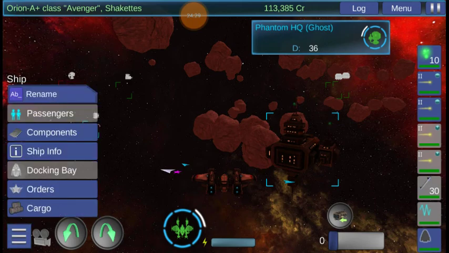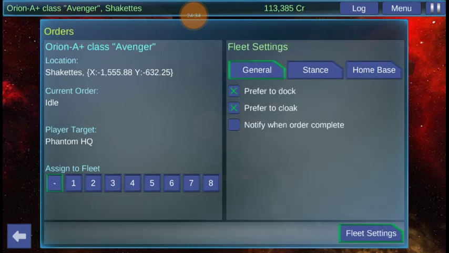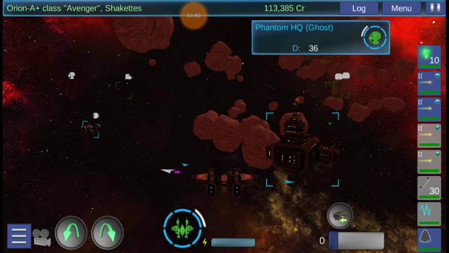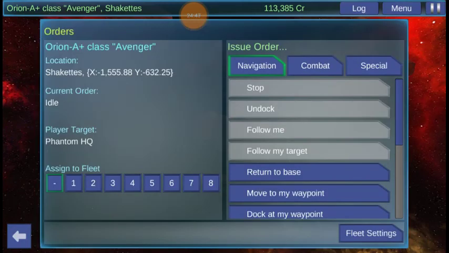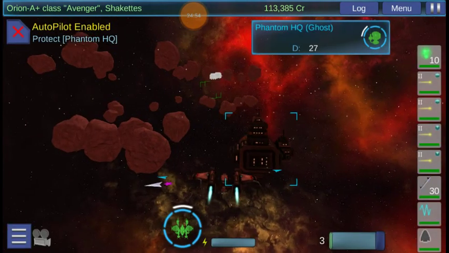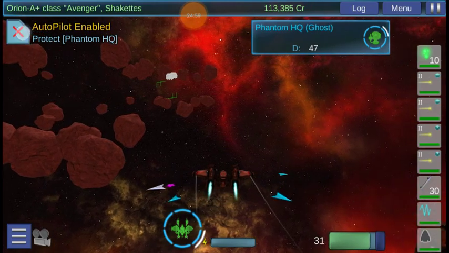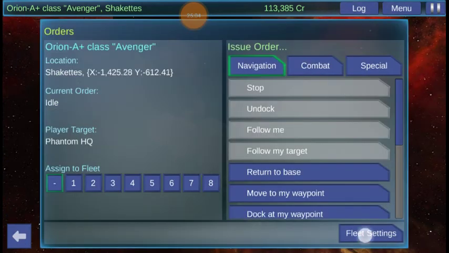I'm gonna go ahead and go ship, orders, and basically do this. Fleet settings. We're gonna go ahead and get rid of those. Click these. Then go back. Oops, sorry. Ship orders. I just clicked on fleet settings. I just forgot. Combat, protect my target. And there you go. Basically, this thing is now going to be your little watchdog. We don't want that right now, so let's have it not be doing that.